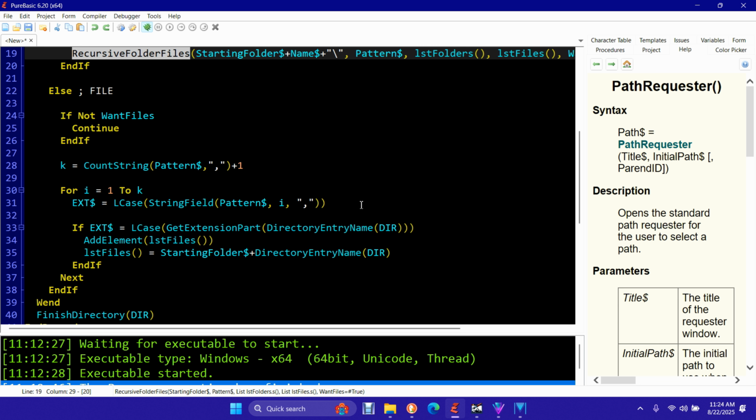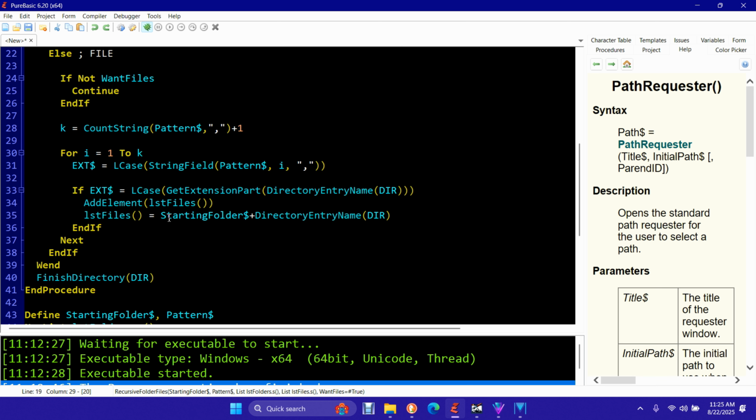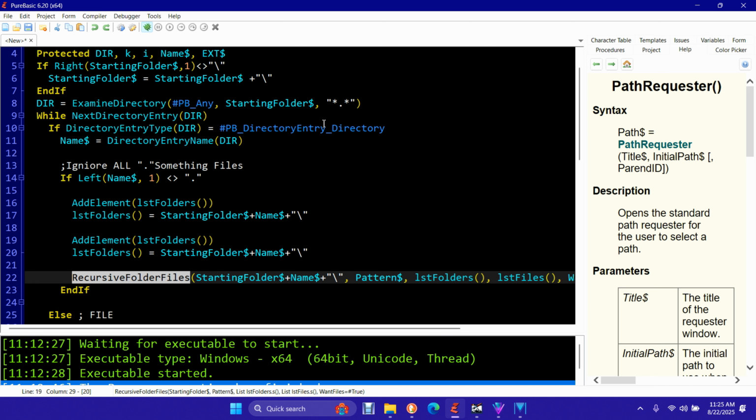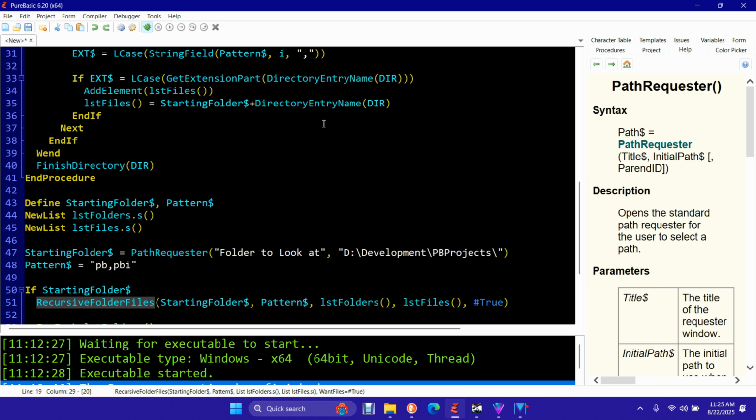Was it 1, 2, 5? I don't care how many. We compare each directory entry's file type to the extensions in your list, and if we find a match, we save it to the files structure. It just keeps running until it runs out of folders and it runs out of files.